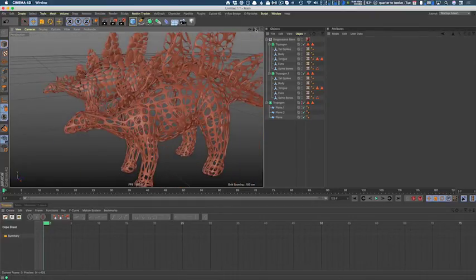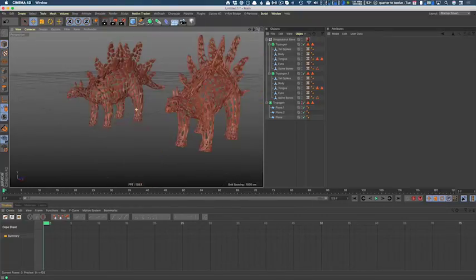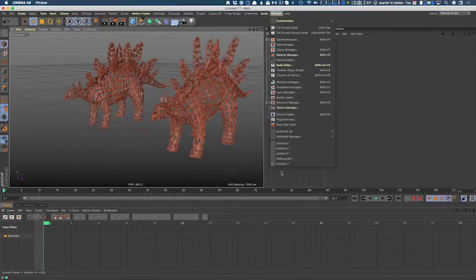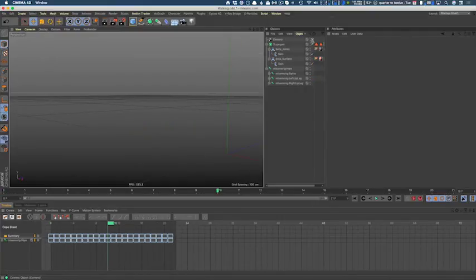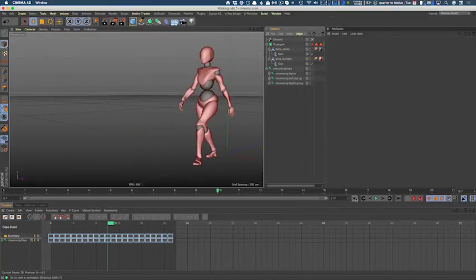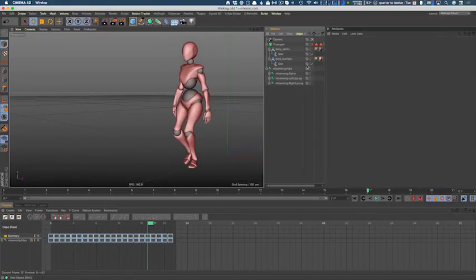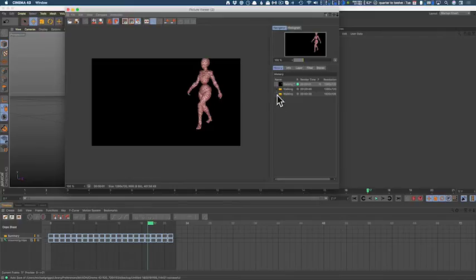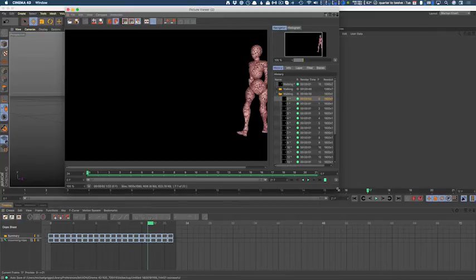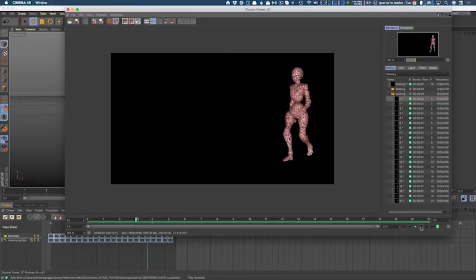Now, the logical conclusion is that's great for still objects, but what about animation? Well, here is just a standard Mixamo bang bang walking cycle. And with Trypogen, that applies to all the objects in here. I've got it set on polygon, and the feedback on this is quite slow because it's quite a dense mesh. So what I have done is I've just cached out an animation for you to look at.